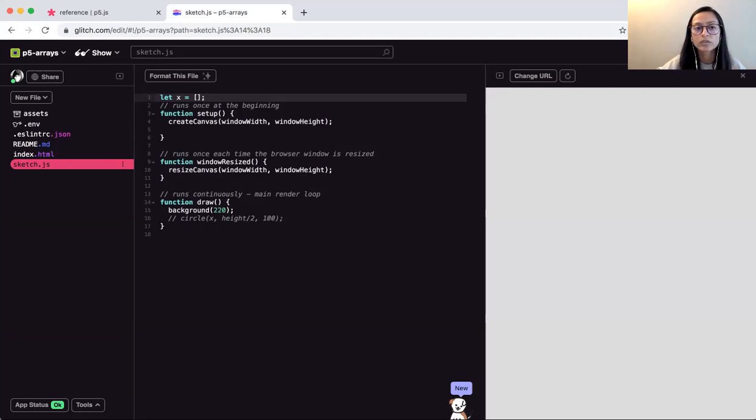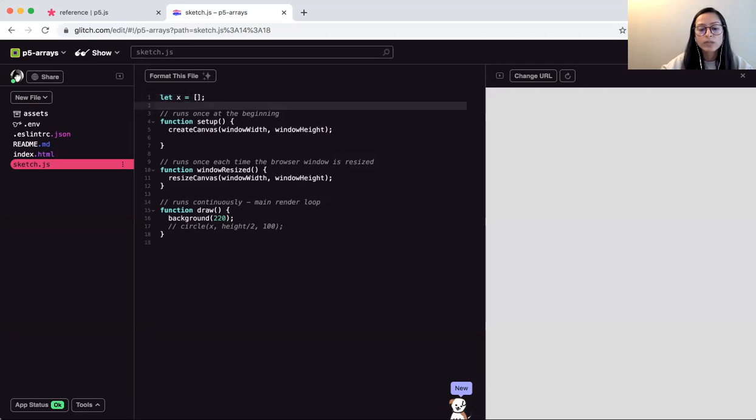I'm going to assign the values later, but create an array for me. I've just called it X because we are going to use this array to define the X position of the many circles that we will create, okay? And let's do the same thing for Y position as well, right? So we can create an array for Y position as well.